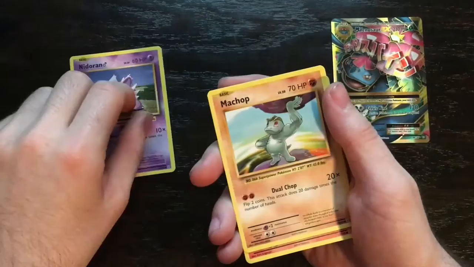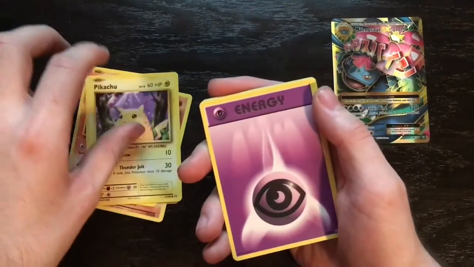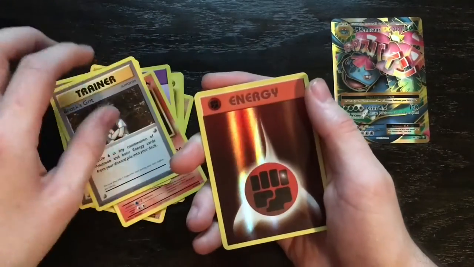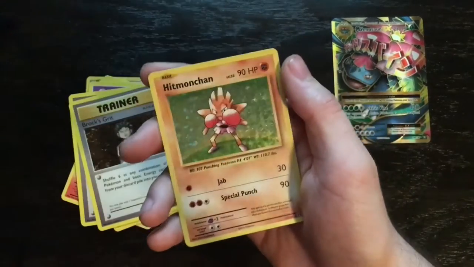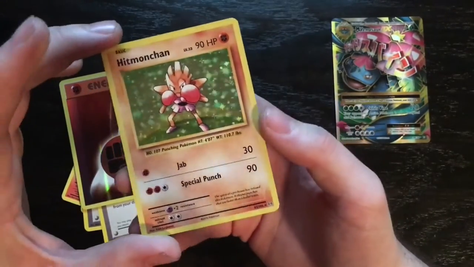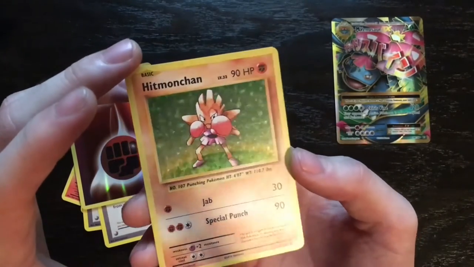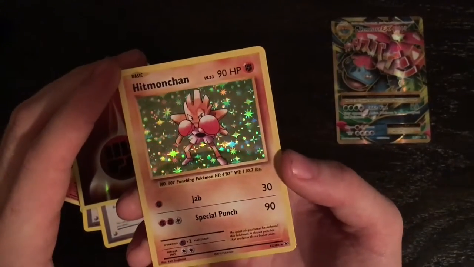Nidoran, Machop, Relic, Pikachu, Psychic Energy, Magmar, Slowbro Spirit Link, Reverse Holo Fighting Energy, looks cool, and then our rare. Ooh, Hitmonchan! I have a Reverse Holo, a regular, and now a Holo. Oh, that looks so cool. Look at that holographic. Probably doesn't look as good on the camera, but it looks really cool in person.